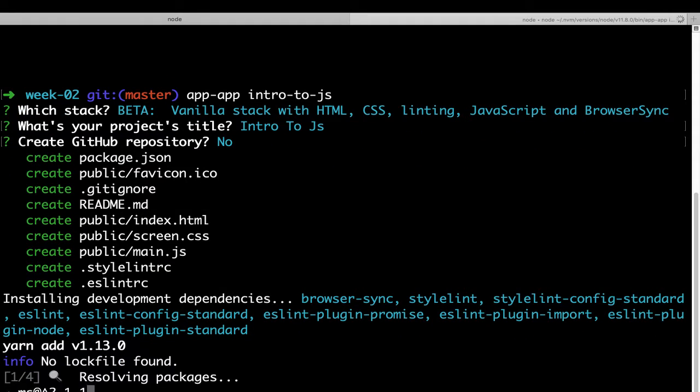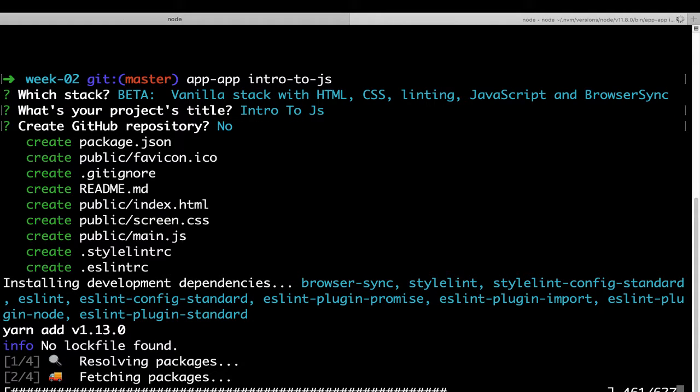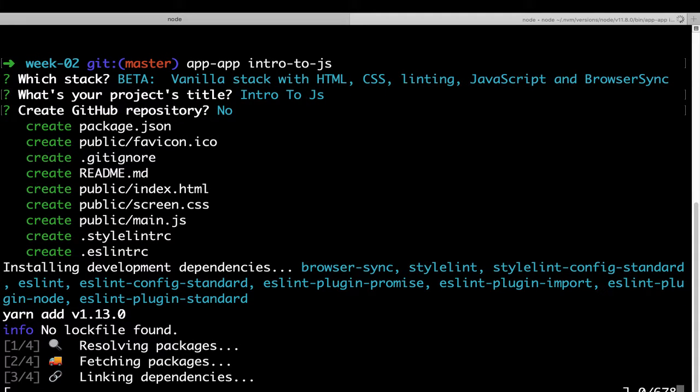The only difference between alpha and beta stack is that the beta stack has a JavaScript file. And it's all hooked up for you, so you just have to start writing JavaScript. On the HTML part of the page, it'll link over to that JavaScript, like with CSS. So if you create it with the alpha stack by accident, it's okay. It's easy to add the stuff there, but this just does it for you.